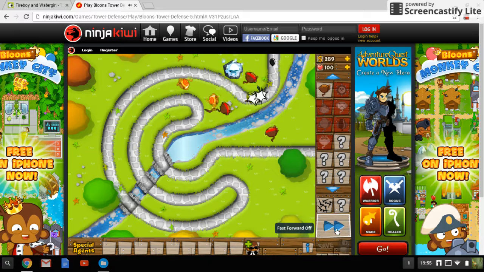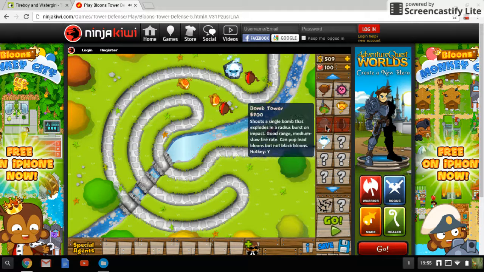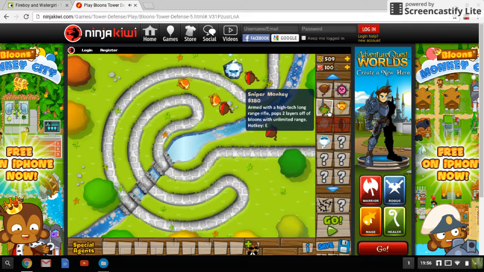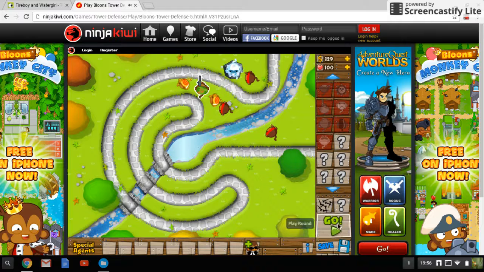Yeah. So we got some of the black balloons. I don't think I'm going to get another freeze tower in a bit. Yeah, nah. Ooh, sniper. Yeah, let's get the sniper monkey. Him! I choose you! Sniper monkey. I choose you, sniper monkey. That's a pretty cool shot. That's a solid position. Okay.